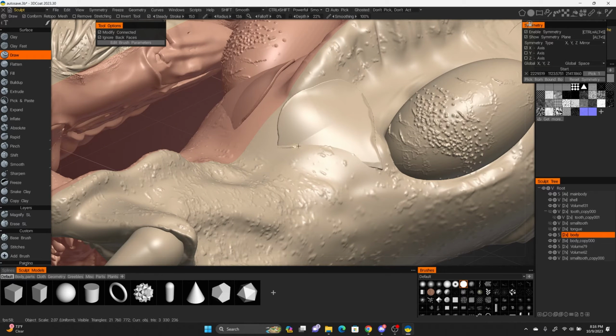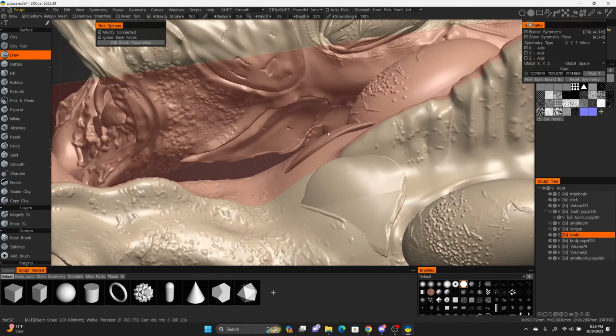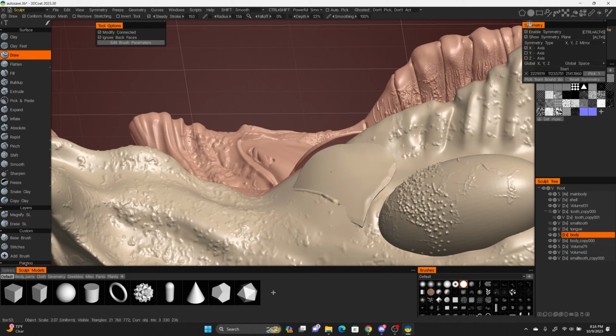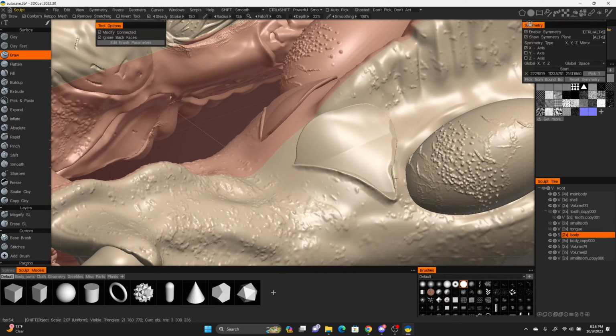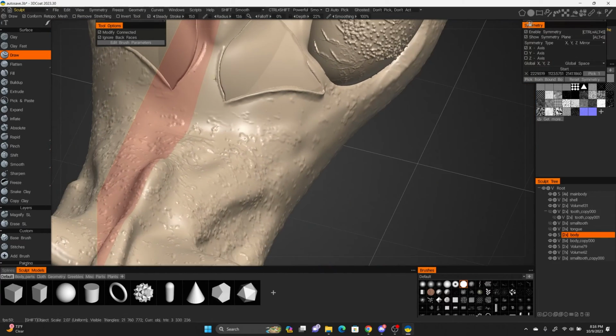And then another helpful tool is also the draw tool. It only pops up in the surface mode, and I'm using it on the shell just to give the effect that the shell is protruding out of the skin of this creature. And pairing that up with the smooth tool and the fill tool, you get a nice little smoothing. The draw tool works pretty nicely as well.